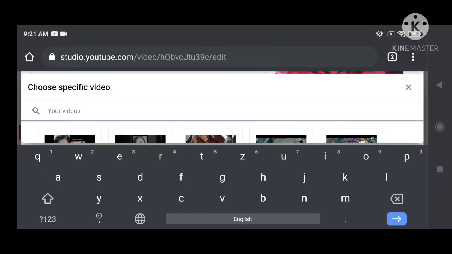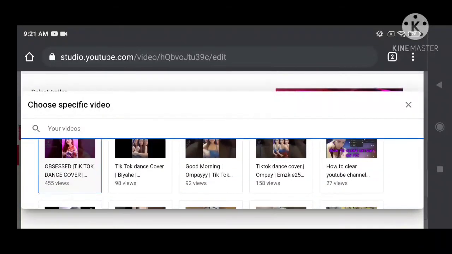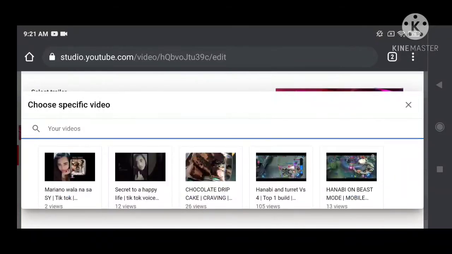this one guys, it already has the premiere that I've selected. So once it does not have anything there, you will be routed to your short videos that you've uploaded. So you can select any of those as your trailer. So make sure first to upload a short video as your trailer before you edit your premiere.